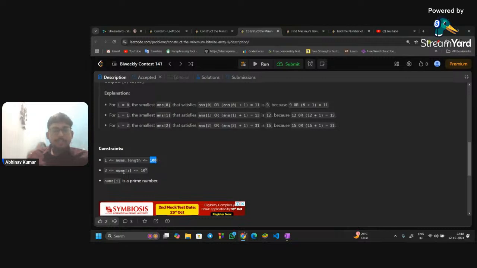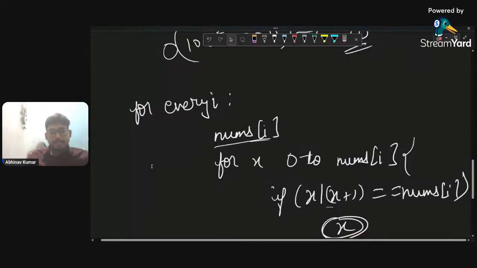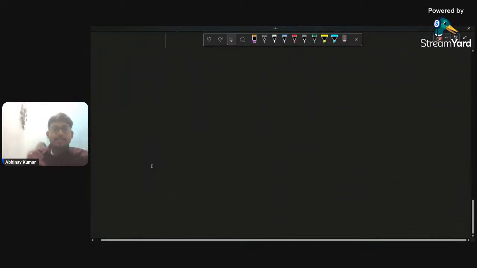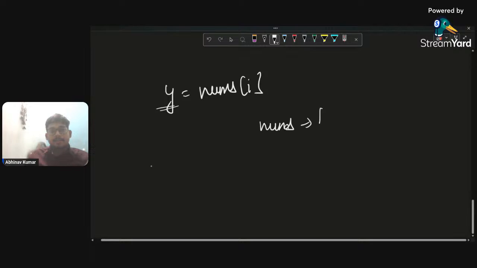Okay, so for this we need to optimize this approach. Now let's try to analyze how we can optimize this. Basically, for every nums[i], let's denote nums[i] by y. First of all, this nums[i] is independent of other indexes. If you have an array nums which has many values, for every value we would have a corresponding answer. They would not depend on other values in the array. So for every value in our array we can compute our answer independently.